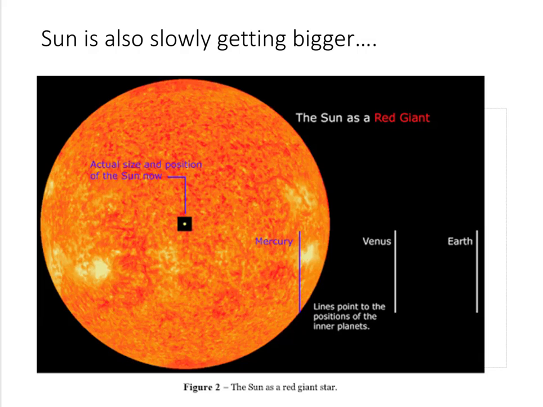Now, to give you a sense of scale on where the sun is going to get in terms of size, it's going to get quite a bit bigger. Right? So you can see a little dot where right now that's our sun. This is how much bigger our sun is going to get, because as the sun goes through its fusion life cycle, it's going to take more and more energy for it to fuse, and that's going to cause more and more of an explosion to push the outer layers away.